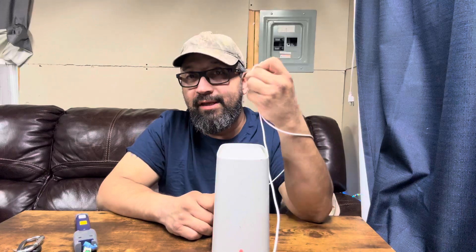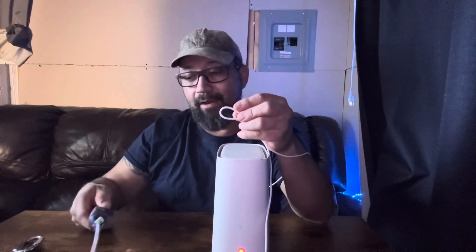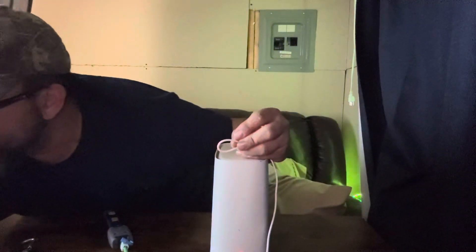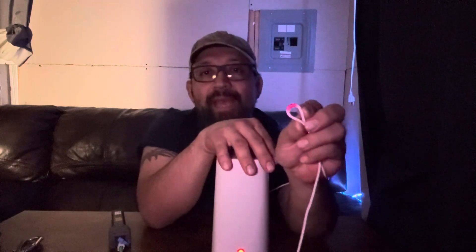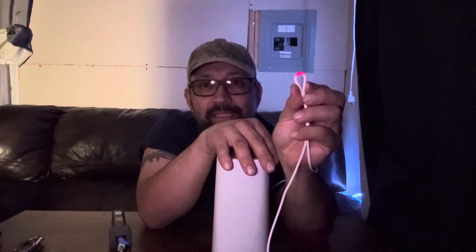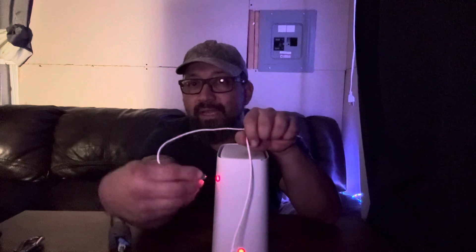Now we're gonna look at this — the light is on. I have a little FVL right here. Check this out — boom, TV's still on. You see how I start squeezing the fiber line and it starts to get brighter and brighter right there? The signal is coming out of here. This can be an indication that you have a break or buffering inside the house, because that light has to come out of here.